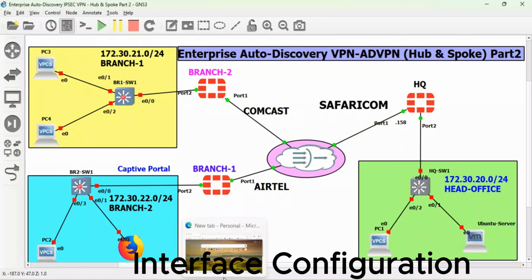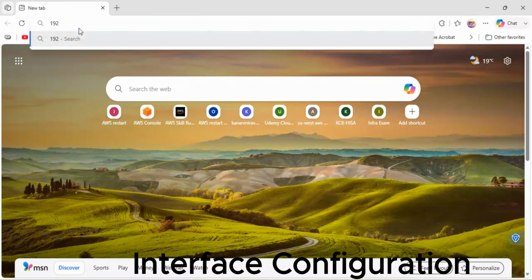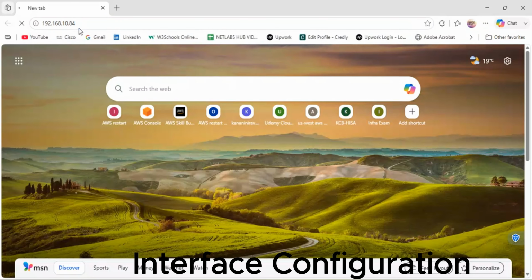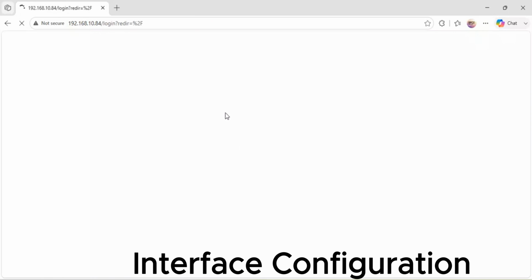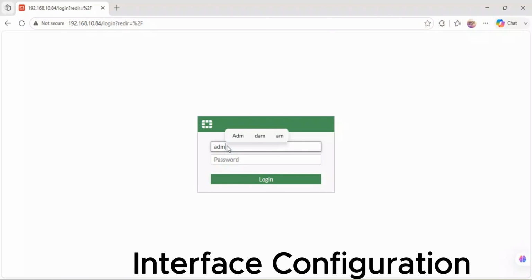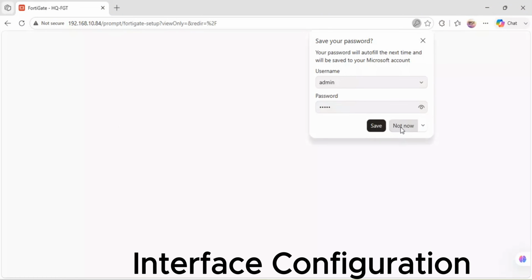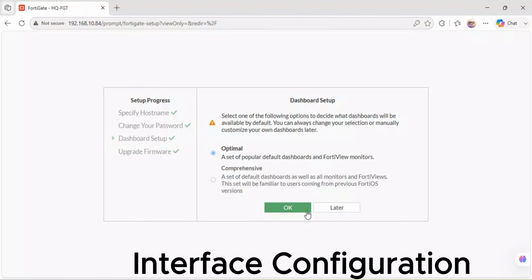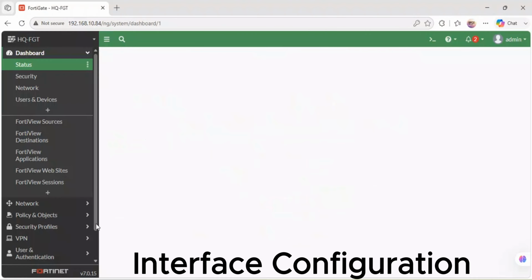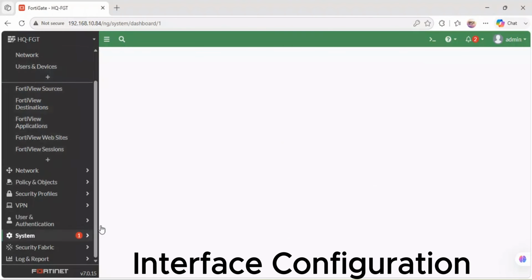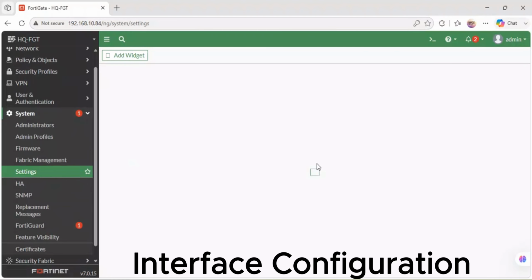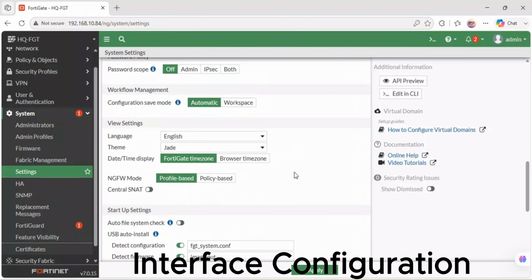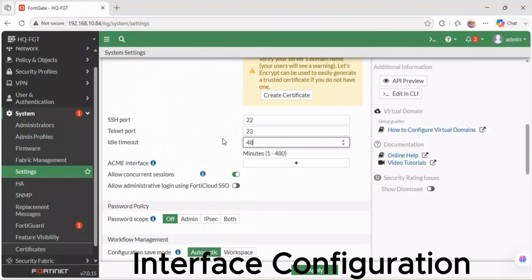Then at this stage, I am done with this and the management. So I will access this firewall in the browser, 192. You see, headquarter office is accessed. I'm not going to save anything. So we begin to establish this. Once we have accessed the firewall in the browser, we just extend the idle time so that we are not locked out. So I will extend it to the maximum. Once I do that, I save.